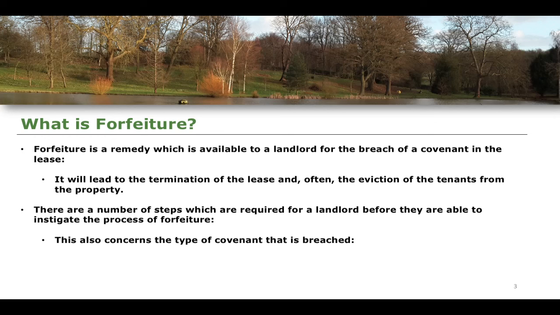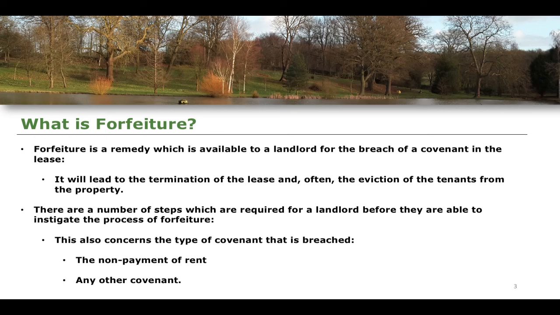So there are really two different types of covenant for which there are two different procedures of forfeiture. The first is for the non-payment of rent. That is the first type of covenant, and is one that is almost universal for every and any single type of leasehold agreement. Almost every single lease or renting situation will involve the payment of rent. Simple as that, really.